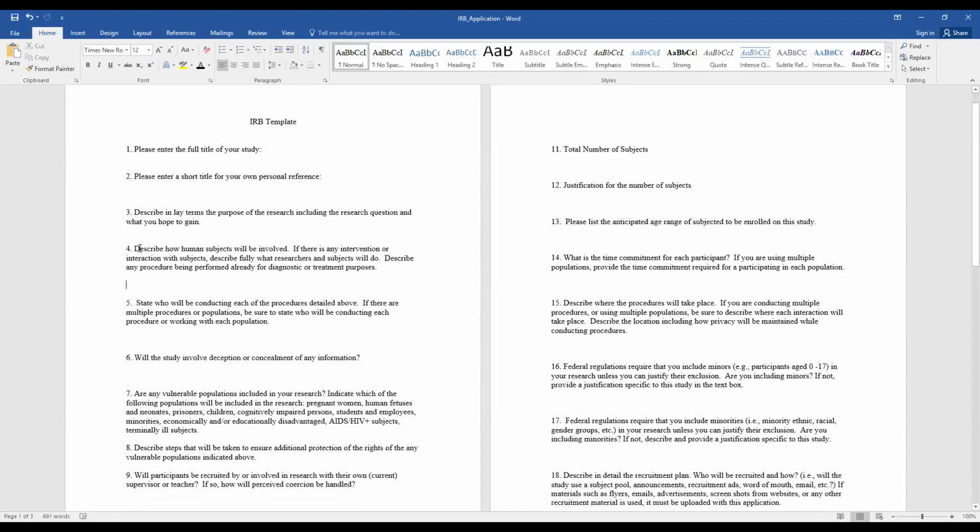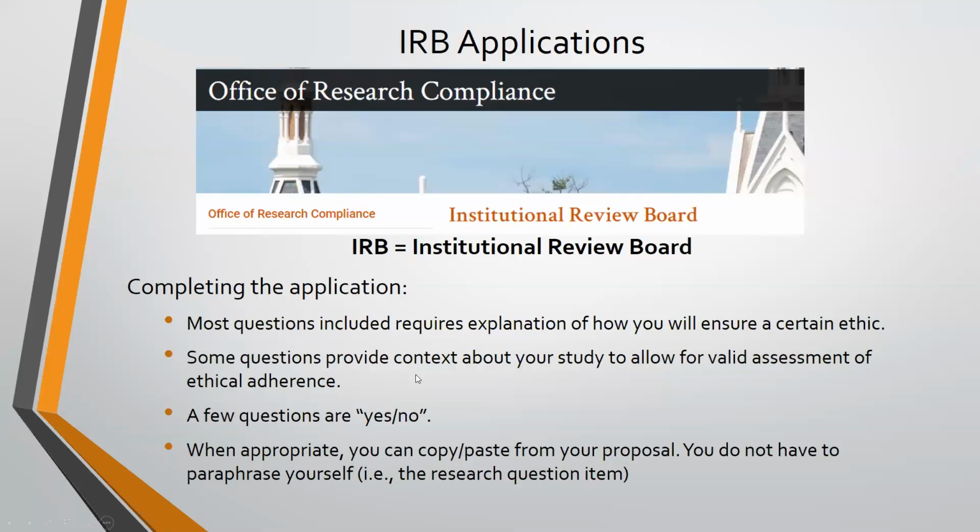Once we get to some of these other questions a little bit later on in the application, this is what's really going to prompt you to explain specific parts of your procedure and the decisions that you made, and how you took into consideration some specific ethics. So now in the PowerPoint, we will go over some of those specific ethics and look at the individual questions themselves.